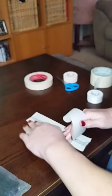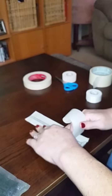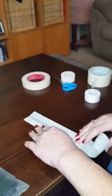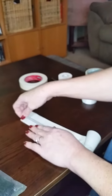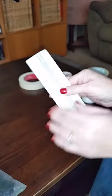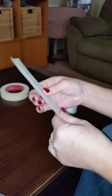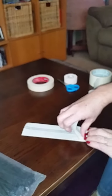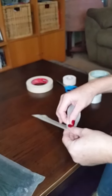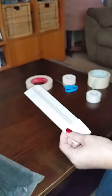Bring it evenly on top of the other. Again, make sure there's no wrinkles or overlaps or things, because what happens is that can cause discomfort for the puppy. So you want to make sure it's nice and flat. As you can see, it's nice and flat on both sides. Then I pull the other side up. I don't usually use the whole vinyl tape because you don't want it too thick, so I just break off what I don't need.